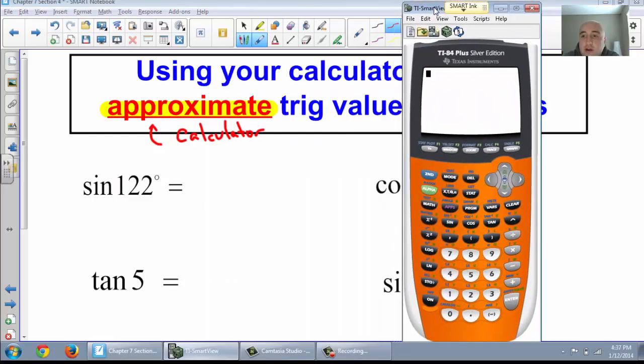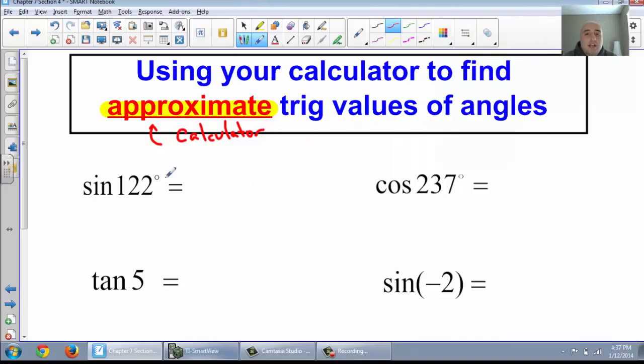All right, so I'm going to go to my calculator. Now, if you hit the button right next to the blue one, it says mode. And if you notice, there's radians and there's degrees. You want to make sure you're on degrees because my problem is in degrees. Okay, so it says sine of 122 degrees. My answer is 0.848. So always go out to at least 2 decimal places. So 0.85 would be my answer for this one.